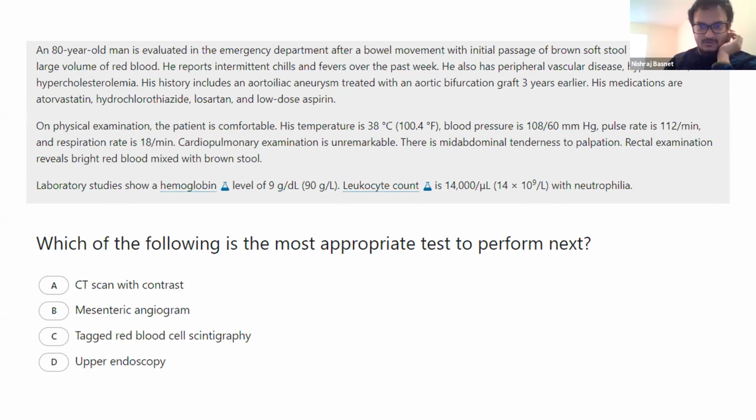All right, Reed, can you let us know what you're thinking, in terms of diagnosis or what comes to your mind? He reports fevers and chills. He has a fever on interview. He's also tachy, so he's coding for sepsis here. So I'm thinking of an infectious process, maybe. Yeah, and they also mentioned that he had an aortoiliac aneurysm. He had an aortic graft some 3 years earlier. Okay. So they might be giving us a little bit of a clue. It might just be there to make us more confused. But do you think there's any association with that?